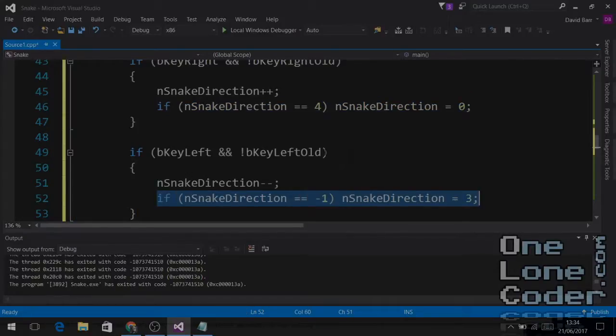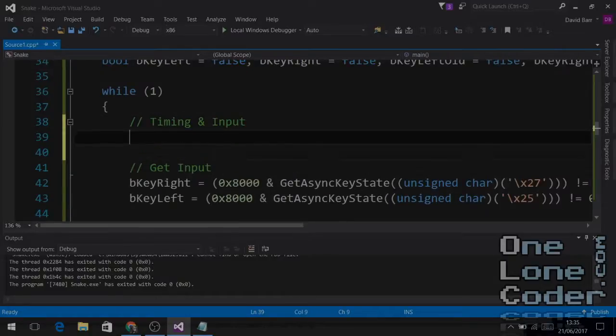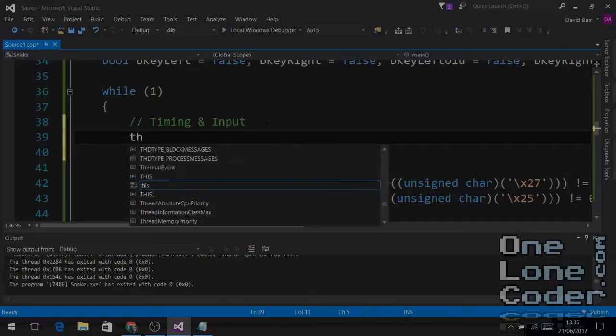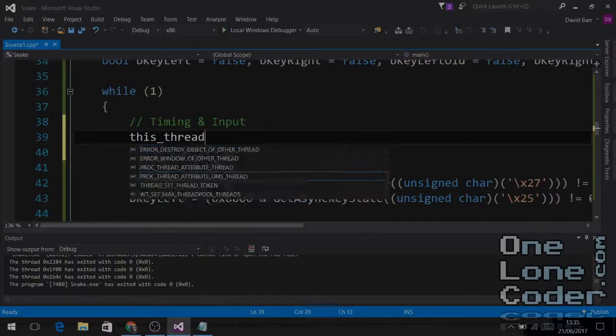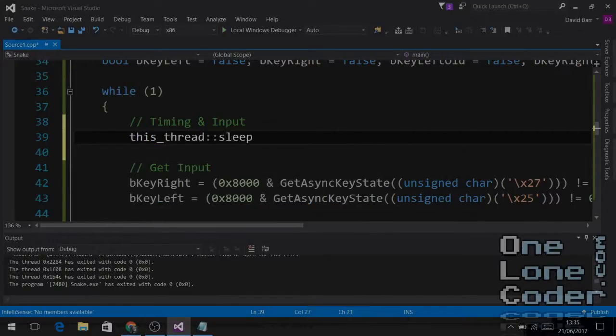And like Tetris, I don't want the game to run at the full throttle of the CPU. Instead, I need it to slow down a little bit just to make it possible for the player to actually acknowledge what's going on.